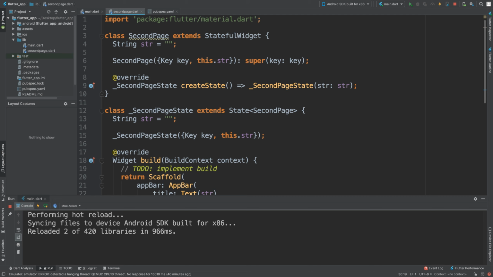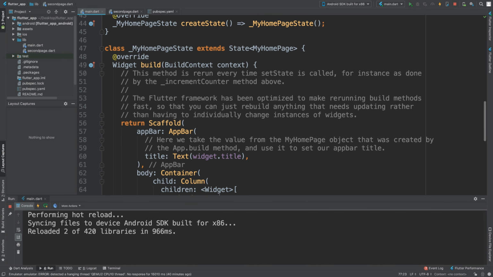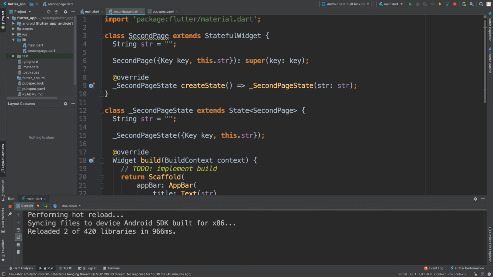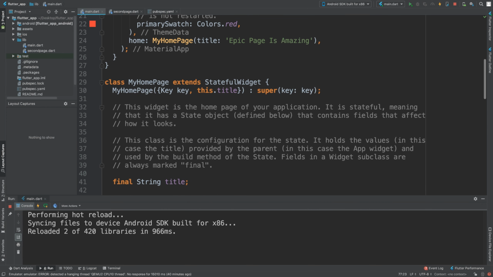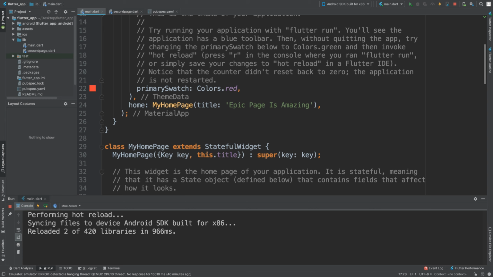An example of this would be if you're creating a social media page, you have a timeline, so that could be your homepage. You click on one of the posts that takes you to, let's say, the second page, like the post page. And on there are comments, and maybe those comments, every 1 second or 2 seconds, are live updating. You can't do that in a stateless widget unless you go back to the home screen, then go back to the post page, which you don't want to do. Even if you're doing that automatically, that's not going to be a good user experience. So a stateful widget will allow you to overcome that problem instead of using a stateless one. But that's really the only difference.